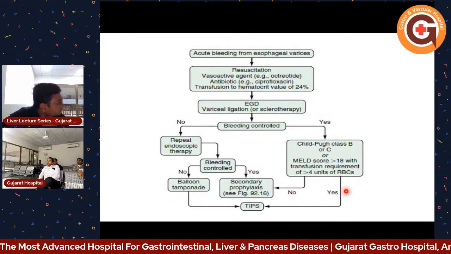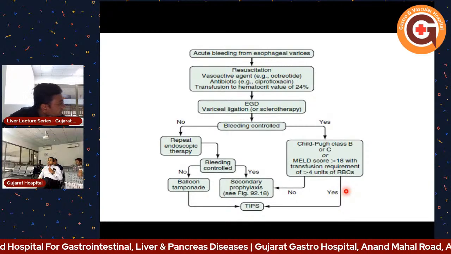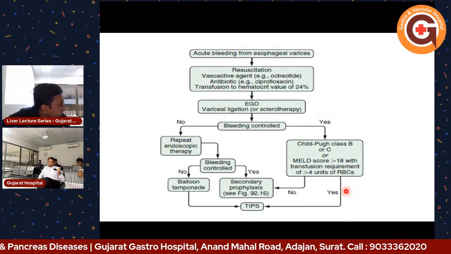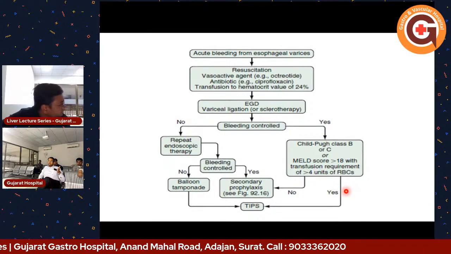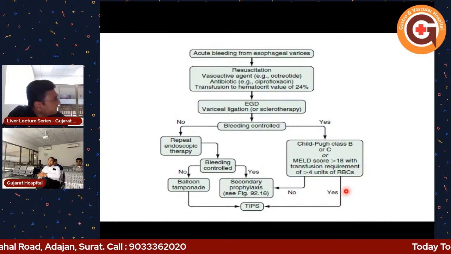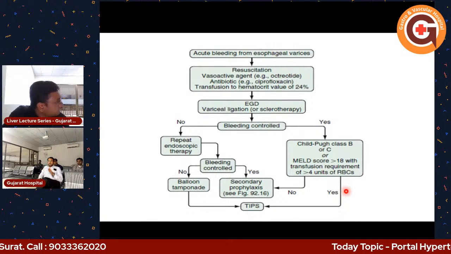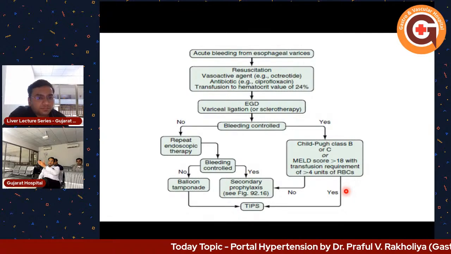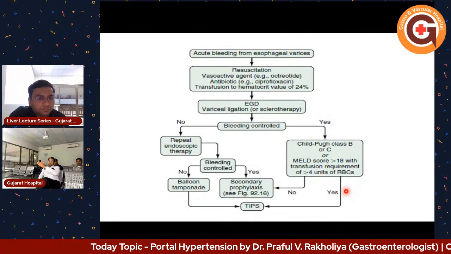Does it mean that you can't treat this patient from Child B, Child A? First of all, the etiology. Second, can you go for a serial endoscopy? What are the criteria for early TIPS? It is a single bleeding episode, the first bleeding episode present there, and you don't know the etiology.